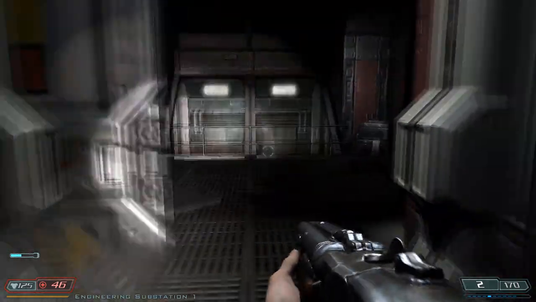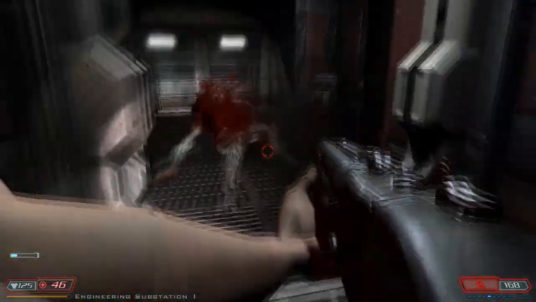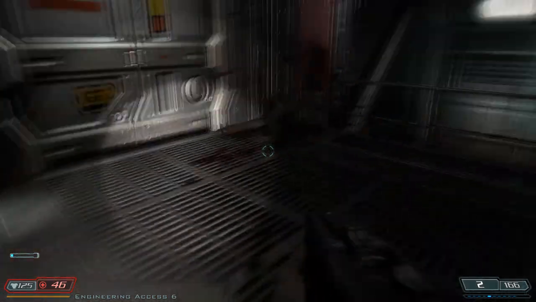Whew. It's a little bit dangerous around here. Oh my god, where'd you come from? Just drop down from the ceiling. Oh, from there? Okay.